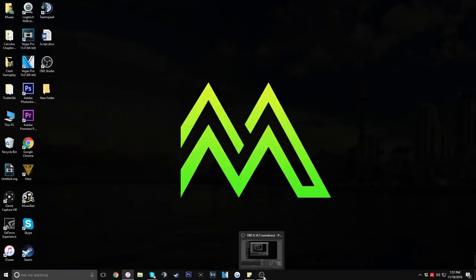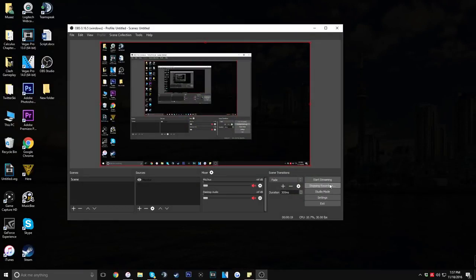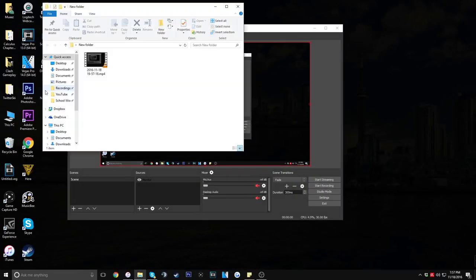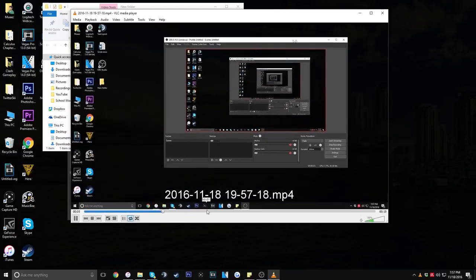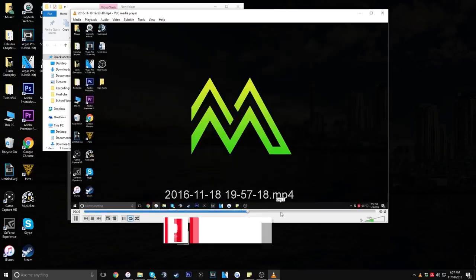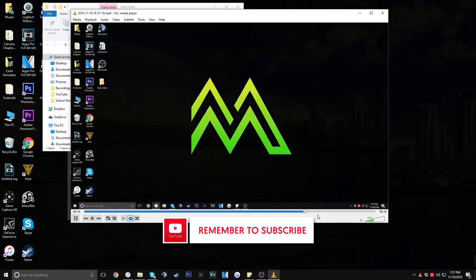And when you're done recording, all you have to do is open it up again and click on the stop recording button. Once it says stopped recording and all that's good to go, you can go back to the destination where your video would be saved that you set in your settings, and if we double click this, we'll actually be able to see the video being played. As you can see, I'm just dragging it along in the timeline, and it's actually doing what I just showed you guys I was doing.